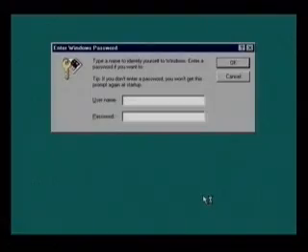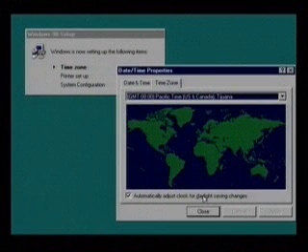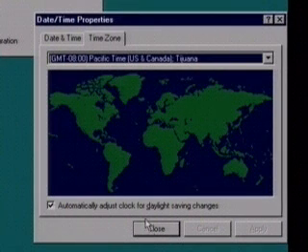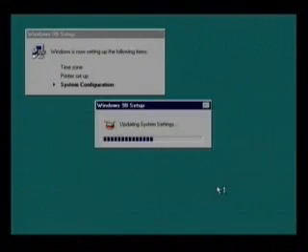And at this point, I can enter a Windows password. I'll type my name and I'll give it a simple password. In this case, password, and confirm the password. I'll probably want to change that later. Now you can see that I'll have to set my time zone as it's specified in the pre-installation boot floppy. And since I'm in Seattle, Redmond, I'll choose Pacific time and close that. And it goes through a printer setup. I don't have one right now, so I'll just cancel that.